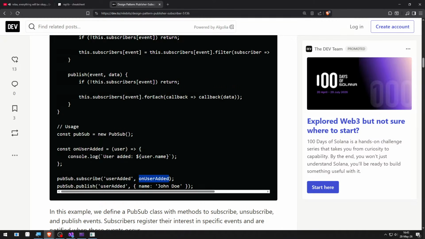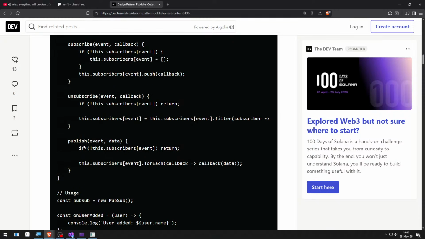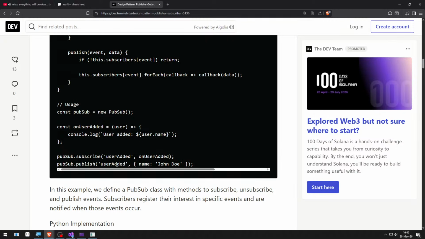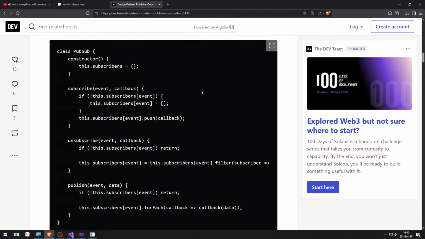Oh yeah, so you subscribe with a callback function, and that function gets called when you hit this publish function. It goes over all the subscribers and calls their callback with the data if there is one. But this is in JavaScript.